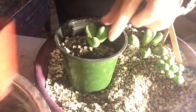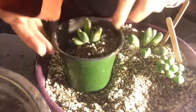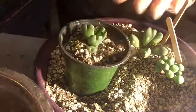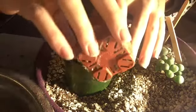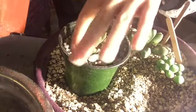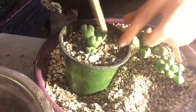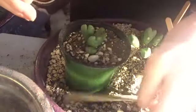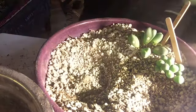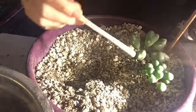And when you're very gingerly just pulling them out of a really loose mix like this pumice and potting them up like this, as long as you're not knocking dirt off the roots or the pumice off the roots, etc., you could really water these right away if you wanted to, but there's no reason to. You might as well, just in case there's a couple roots that got damaged, let them dry out for a few days to a week, depending. And these guys I made sure and watered really well about 2 days before I knew I was going to do this, so that they're plump and not going to be easily stressed just because they're moving.